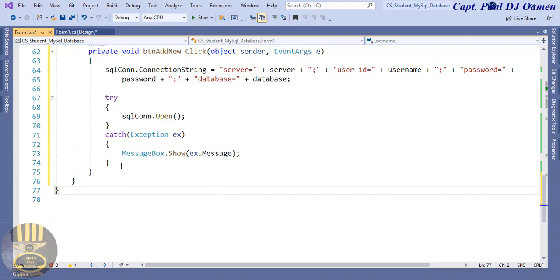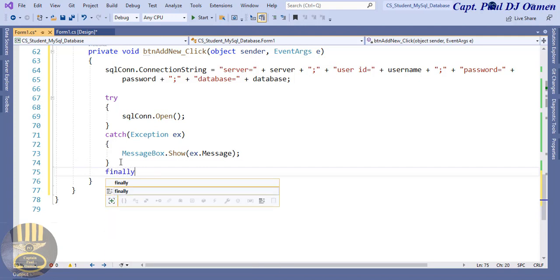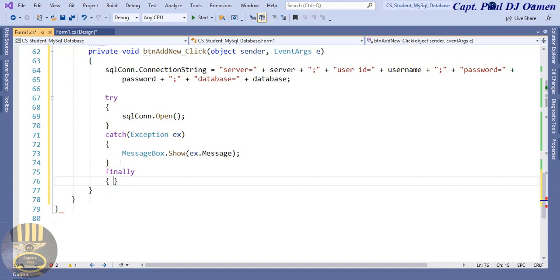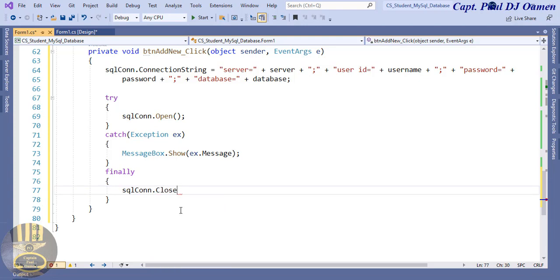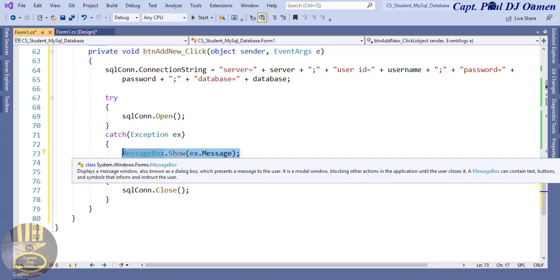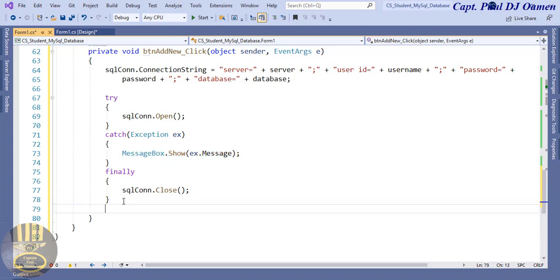Alright, that's fine. Then let's say finally. I also want the following: I want the system to close my connector, the SQL connector, connect dot close. And if everything goes fine, I want a message box there. Let me copy this. I just want the system to tell us if the upload or update is successful.